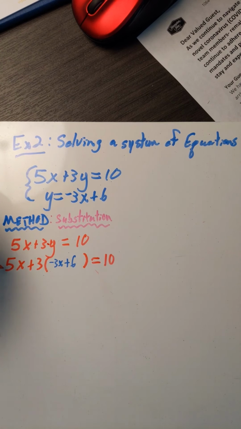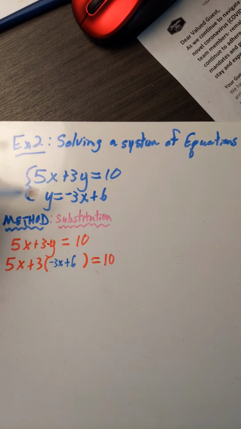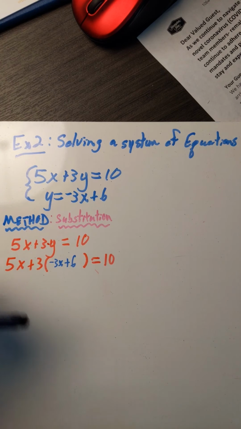All right, so we have a new equation. Notice we have all just the one type of variable. We just have x's. Before we had x's and y's, right? By combining these two equations in a clever way, we've now got just an equation with one type of variable, that being x's. All right, so now we're going to use our order of operations to simplify and solve this.